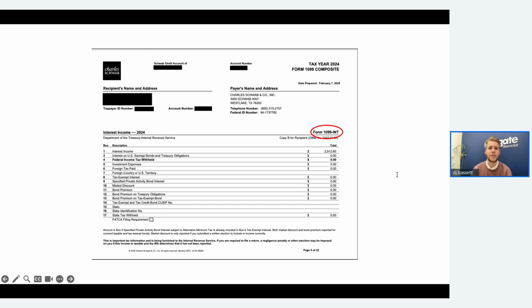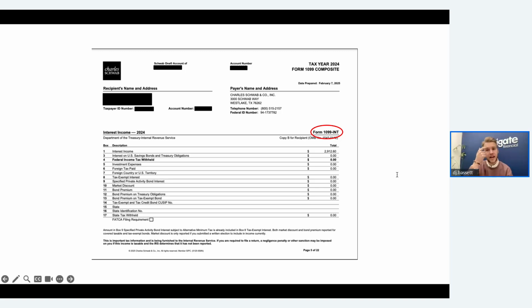That's box number one at the top. Now, in this case, for this individual, that's where all of their interest income came from. It's just plain normal things. Now, tax treatment on this, just so everybody's aware, it is taxed as ordinary income. And when we're going through dividends, you have long-term capital gains income. This is just ordinary income. That's how it is treated as taxes. So it's pretty simple there. You just add that to your income.